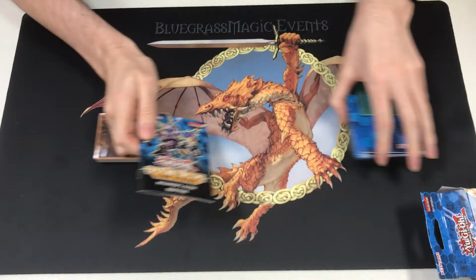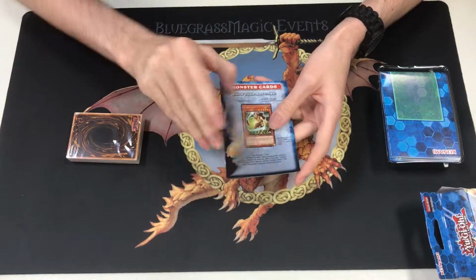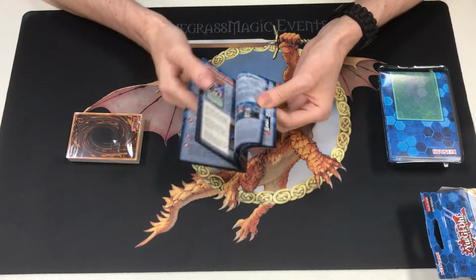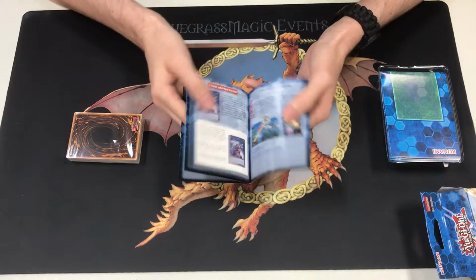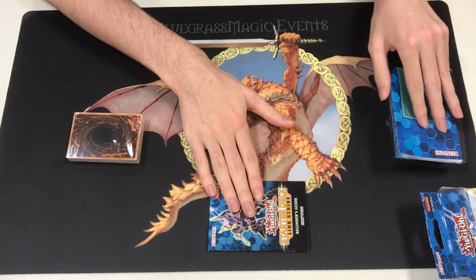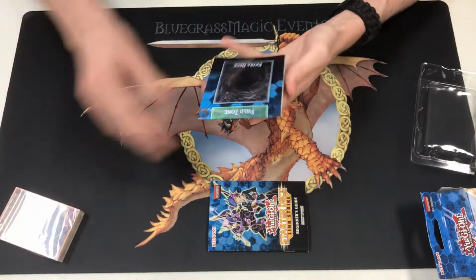So as standard, you get your beginner's guide / rule book. I'm pretty sure everyone's seen these, but good for the new players to kind of get a heads up about the different combos and some of the different cards and how to use them. So, especially with this, because it's a new archetype summoning mechanic. It's the Link now.